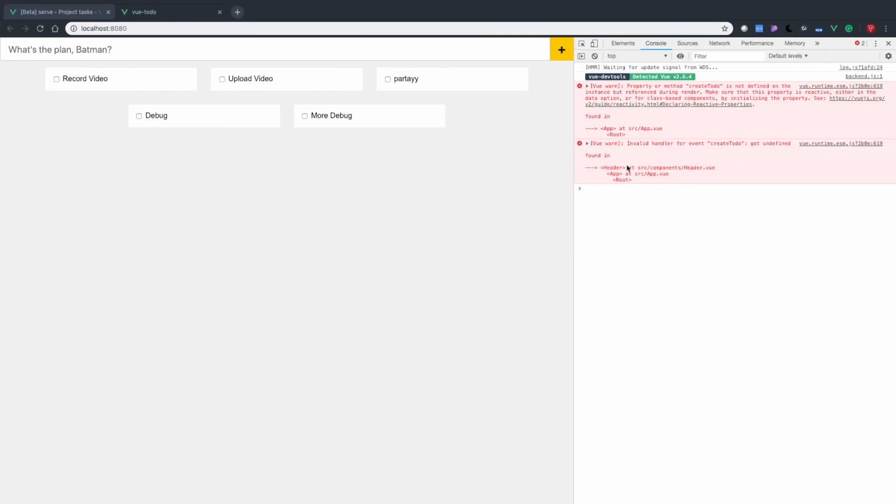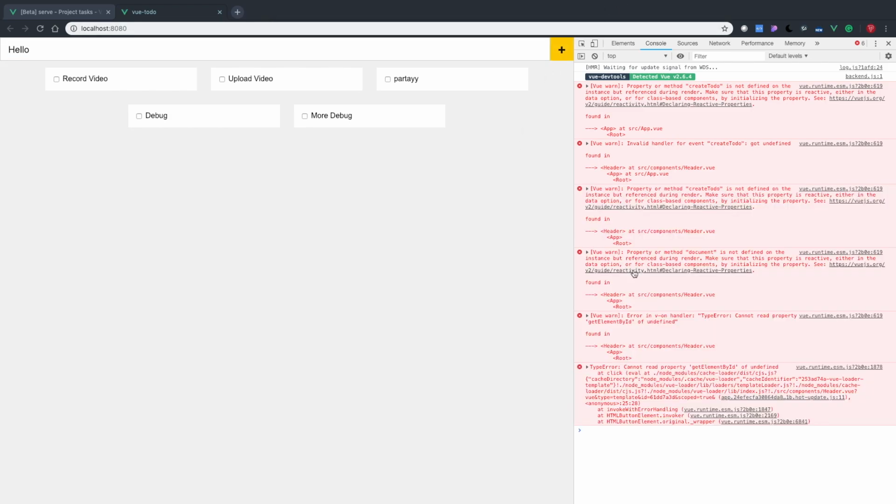Let's see what happens. It looks like we've got an error already, but we're going to type in hello and see if this works. No, we've got errors. What's our errors? Property or method createTodo is not defined on the instance but referenced during render.